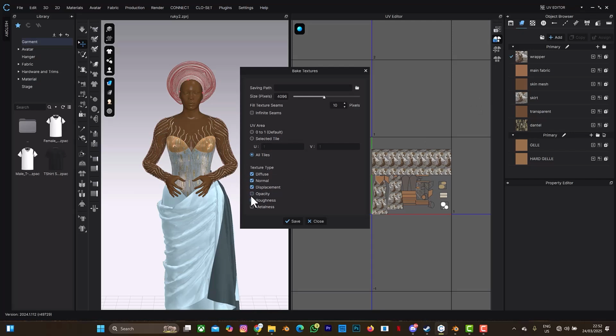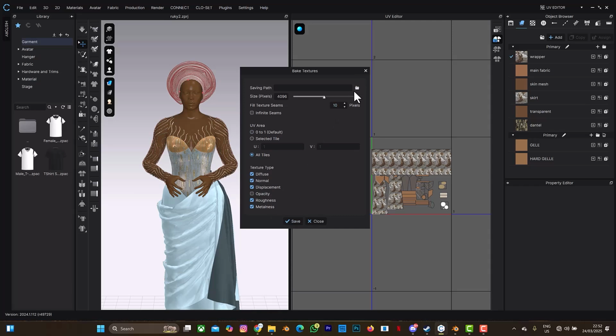I would have said you should use opacity because when you reduce opacity on CLO3D you can get transparency, but it doesn't work if you connect the opacity image texture on Blender, it won't give you the transparency. So you just need this for, yeah, because of the top stitches we need displacement also. I think we also need metalness too, yeah.